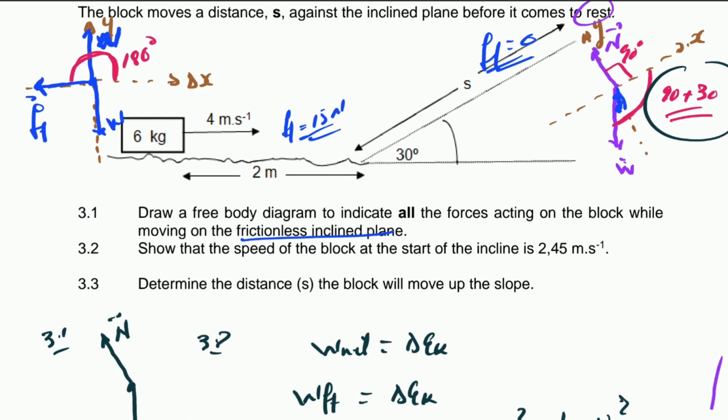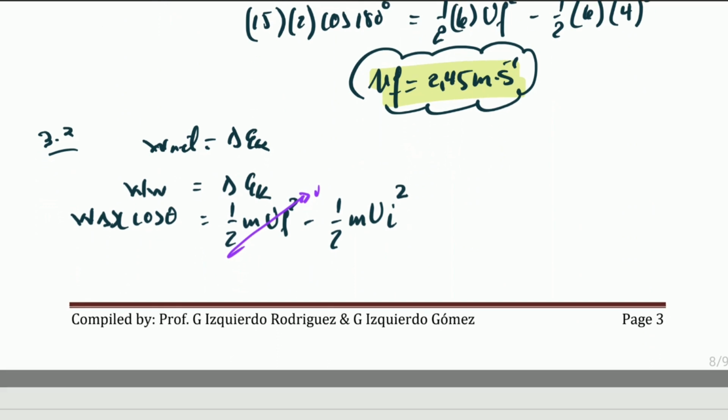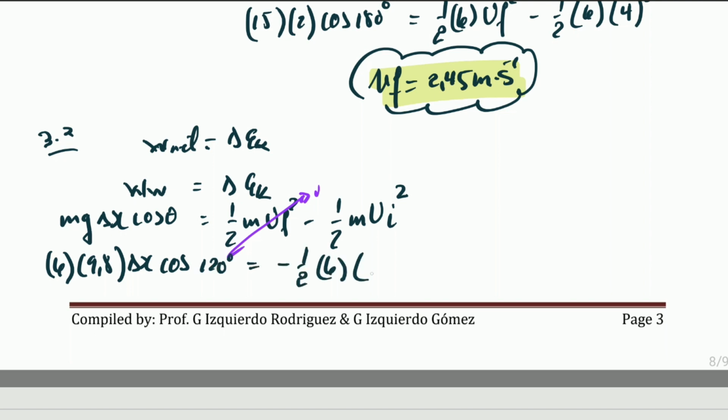Let's take these lines out of the way. So here is what we have. Now the rest is to substitute the numbers. Remember, the weight is mass multiplied by acceleration due to gravity. So let's substitute it here. This is mass multiplied by acceleration due to gravity. Now we can substitute everything here. Something important I want you to notice, this initial speed for the incline is the same as the final speed we proved before, because it's the speed with which the object reaches the incline.